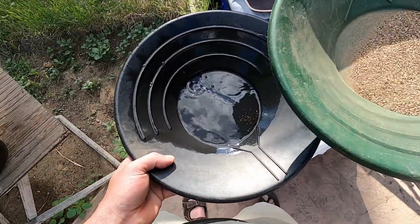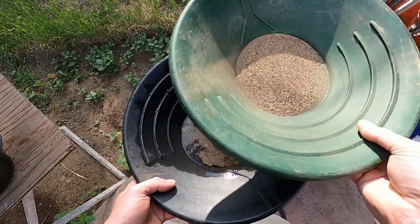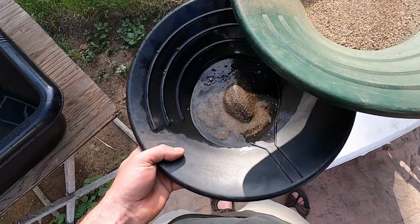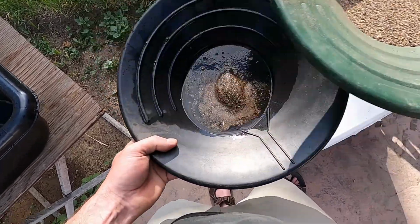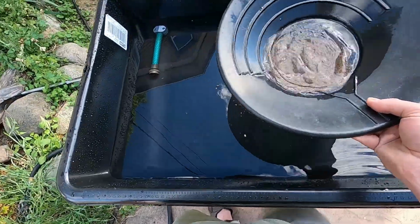Now, because I have mad skills and I'm not afraid to do it, I'm just going to go ahead and keep panning in this pan. So I'm just going to add half of this. Obviously, I could fill this pan up with dirt and pan through it in about the same time, but then all my fun would be over. So I'm gonna go ahead and get this going.